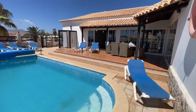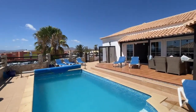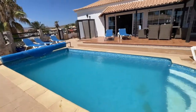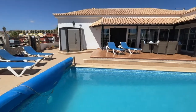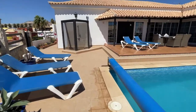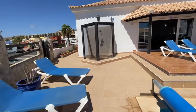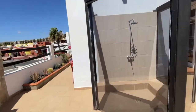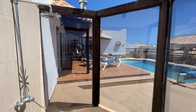Again, just another view here, beautiful tile work on this particular villa here, and lovely to have that very mature palm tree also. It's a long pool, plenty of space on this surrounding sunny patio for your sun loungers. There is a little return, if you like, just by the shower here. Look, a lovely feature just to have a quick cold wash by the pool.